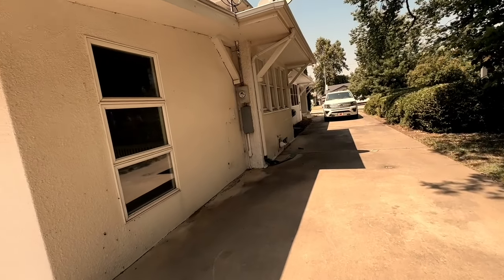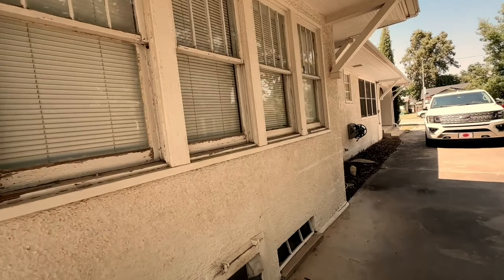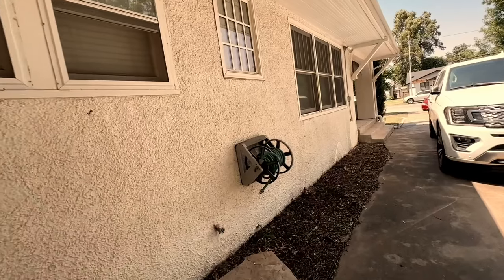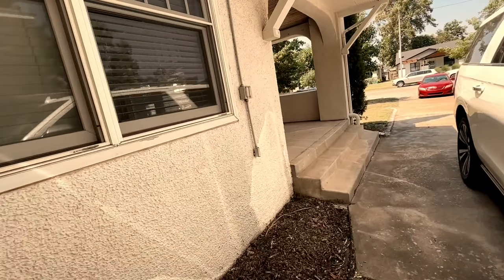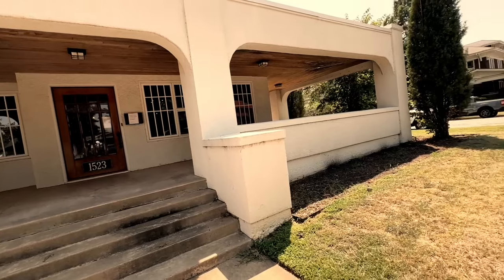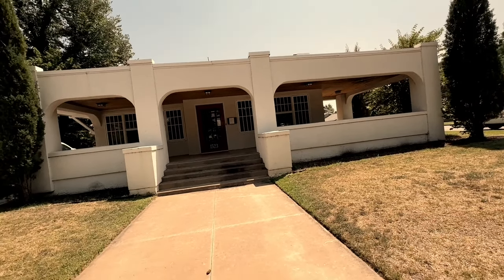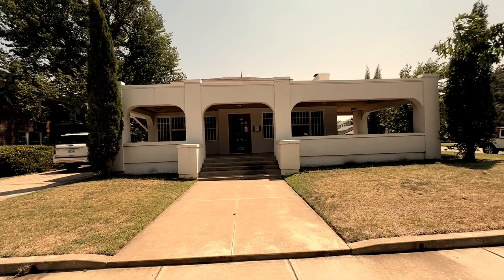The back of Staten's house — that area right there is an add-on, it was not there. When Staten lived there, the backyard started about right there. Mr. and Mrs. Pettyjohn's bedroom was on the left, and going down the driveway there was the main bathroom and the TV room on the left. This is where we walked the girls down for prom to get into the car. And this is the big fun front porch — walking off the porch out into the yard. A really cool house. There's a quick little video of Staten's house at 1523 West Broadway.